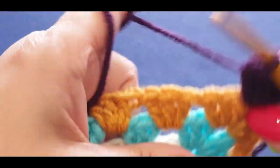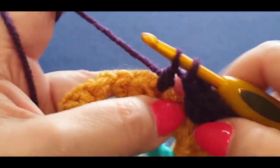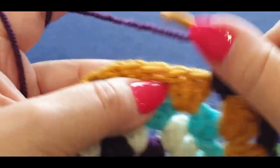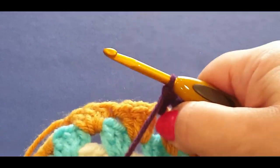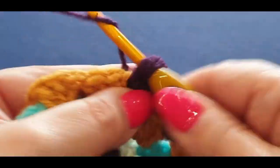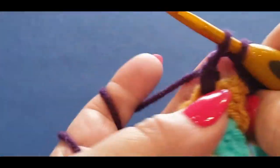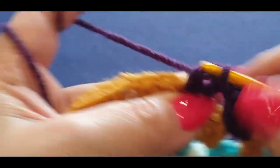But I'm going to start you off, and we're going to jump straight into that first space with 3 double crochets. 1, 2, and 3. Now your square's starting to grow a little bit. It's not exactly 20 centimeters or 8 inches yet, but it will be. Now that also depends on your tension, what hook size you used, and what type of yarn you used. So just keep going.